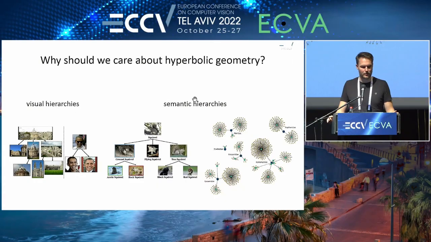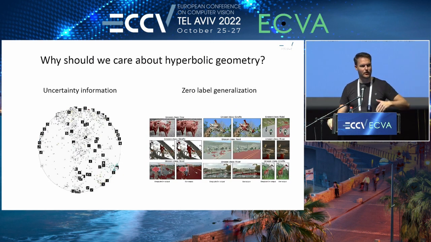If you want to shortly recap, why should you care about hyperbolic geometry? It's because both at the input and at the output level, hierarchies are everywhere. And I hope that this morning we've shown that hierarchies and Euclidean space are perhaps not the best match, but that hyperbolic geometry is a better choice for this kind of data. And we've seen that already in these first cases, there are potential benefits for all of us.